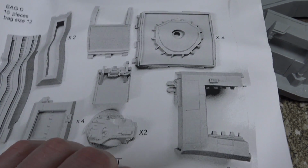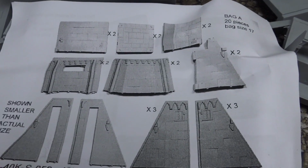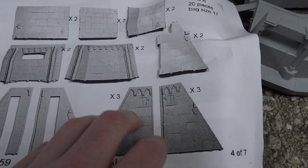Not going to put this one together. This actually doesn't belong to me. It's on loan, kind of brokering a deal, but I thought, what the heck, let's get a video on it. And some more pieces here that go together somehow.